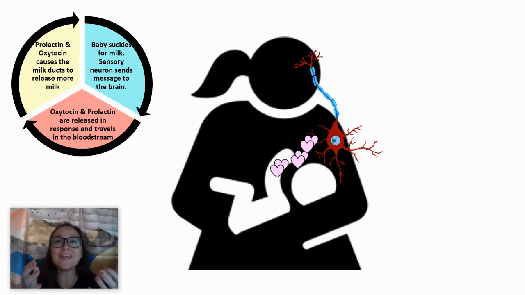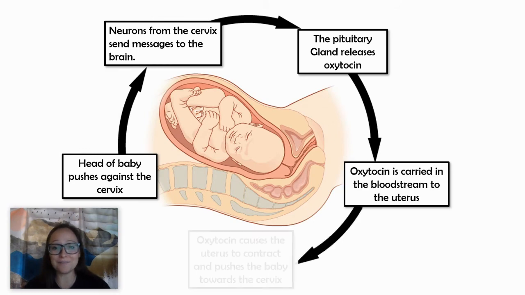Anyway, so when the oxytocin during breastfeeding reaches the uterus walls, because it's important to remember that hormones travel throughout the entire body in the bloodstream, but they only have effects on cells that have receptors. So the uterus does have receptors for oxytocin. So when that oxytocin reaches the uterus after birth, it'll still cause contractions. So the first couple days after delivery, a breastfeeding mother will experience kind of intense contractions after birth to have that uterus return to its normal size. So females who plan to have children, just know that kind of pain is coming. All right, so that's positive feedback in birth.